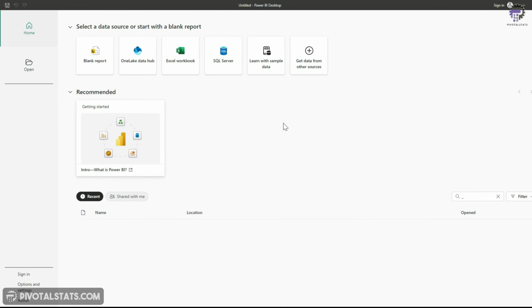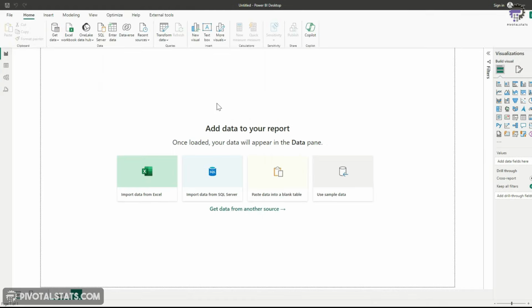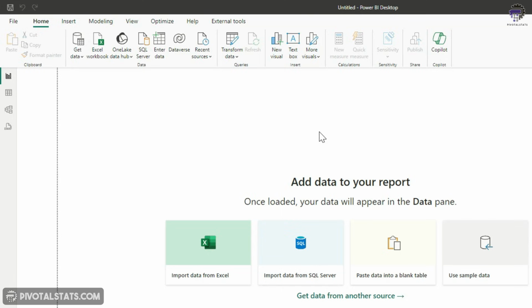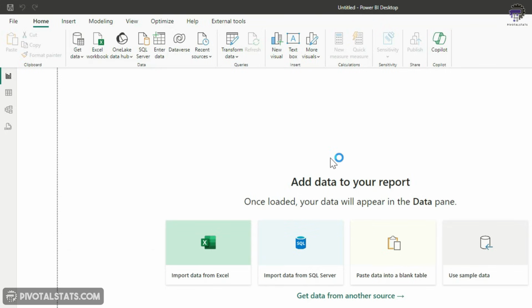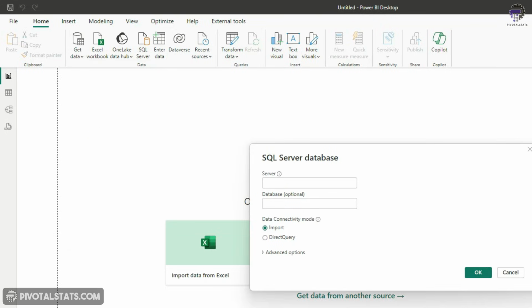Okay, so now I have opened the Power BI desktop application. In this, I'm going to just click on this blank report icon, and this is where it will land. Now from this, I'm going to click on this get data and select SQL Server because that is our backend database. Now if you remember in the beginning, I told you to copy paste the server name. This is where we will be using that.